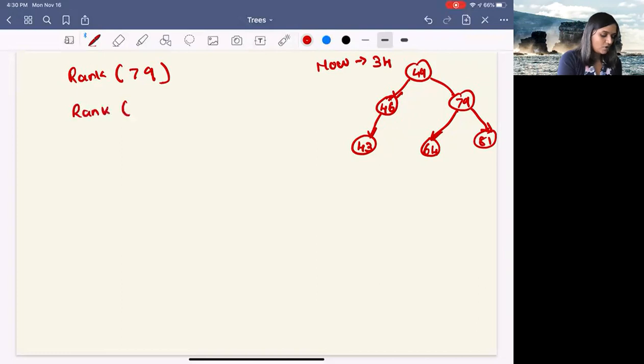Or it could be something like rank of 46: the number of flights from now, 34, until 46, how many flights are already scheduled between these two times. So I think now the operation is clear to everyone. How do we do this operation? Think. Any smart ideas?